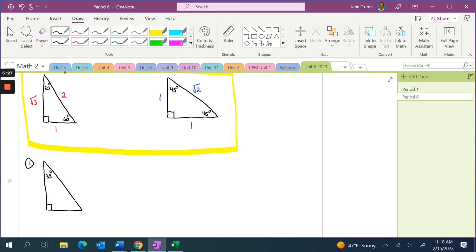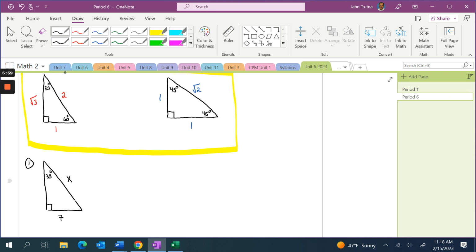So just be aware of that. In many examples that you're going to do today and in the future, when you have a 30, 60, 90 triangle, you'll only be given two of the three angles, okay? Now, let's say that I have an X right there on that triangle, and then down here I have a 7. And I want to figure out what's the value of X in this triangle, okay? So here's how we go about doing this.